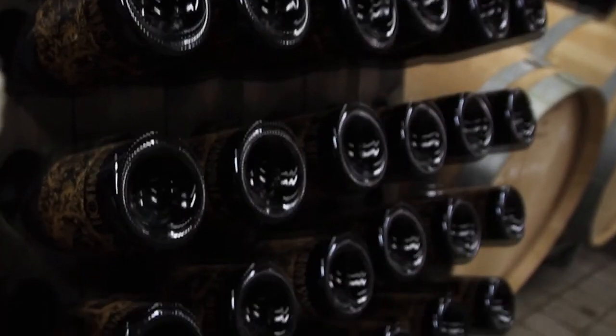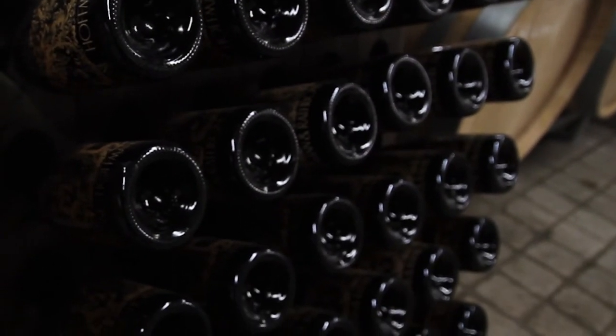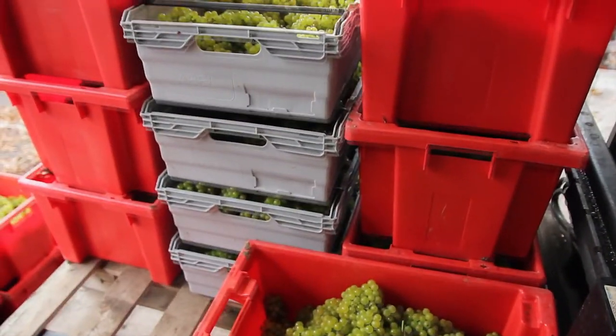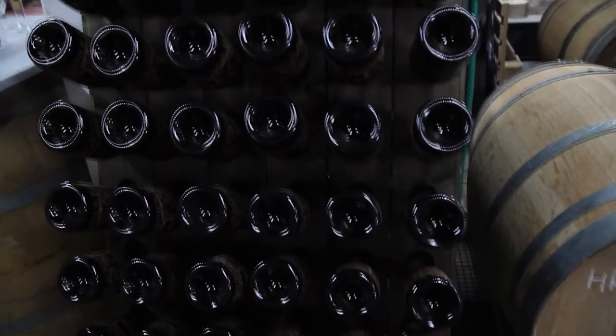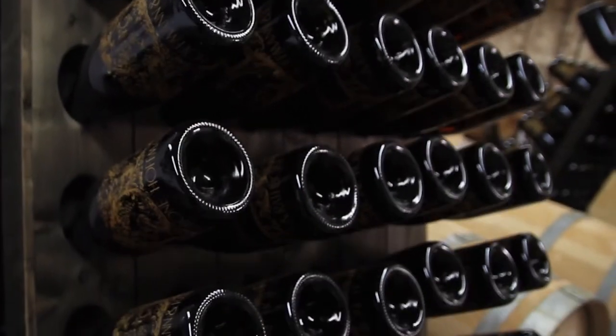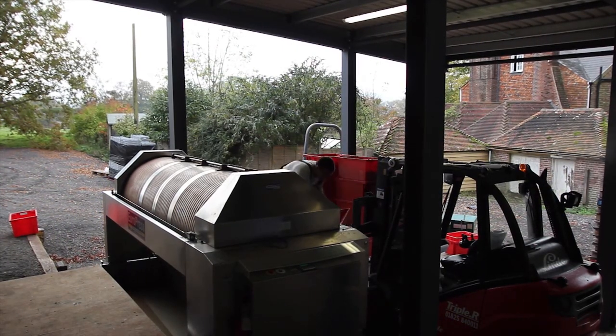These wines are aged between two and five to six years on the lees in the cellar. We emphasize very much on the long lees aging, and that really makes a difference with the English grapes and wines. English grapes are naturally a little bit more acidic, or the acidity is different to that in Champagne, and I think the key to getting a round and smooth English sparkling wine is to really emphasize long lees aging with traditional bottle fermentation — it really helps the wine come together. Hoffman and Rathbone have only been in operation for about five years.